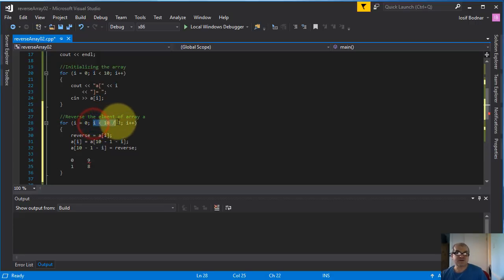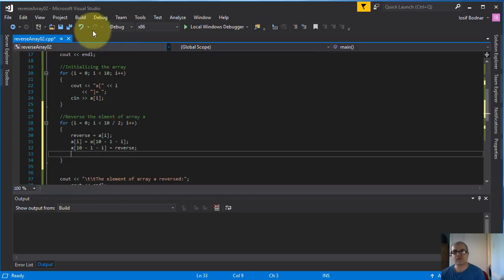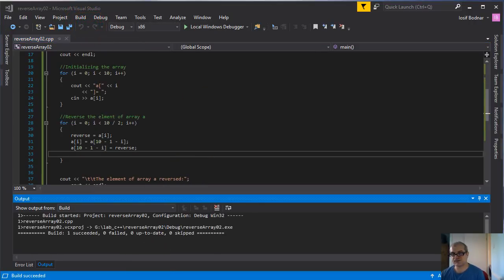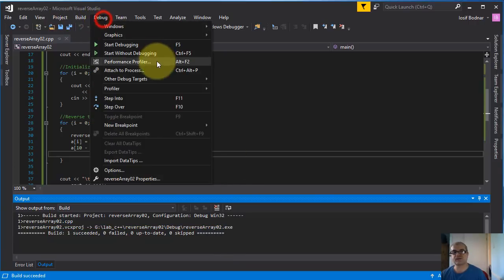And because I've got this test here inside this for loop, the for loop goes through the array A to the middle, and is going to change every pair, every 2 elements of this array A, as I showed you here. Okay, let's compile this application. No errors, and let's run it in the console.